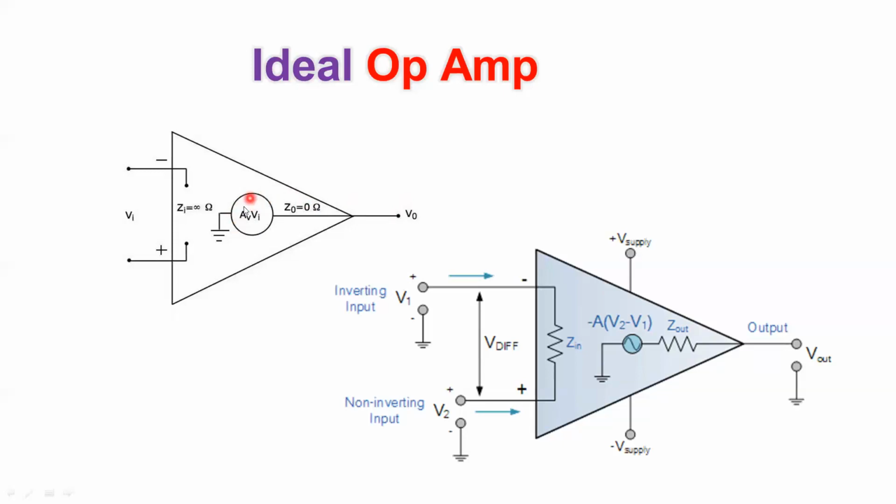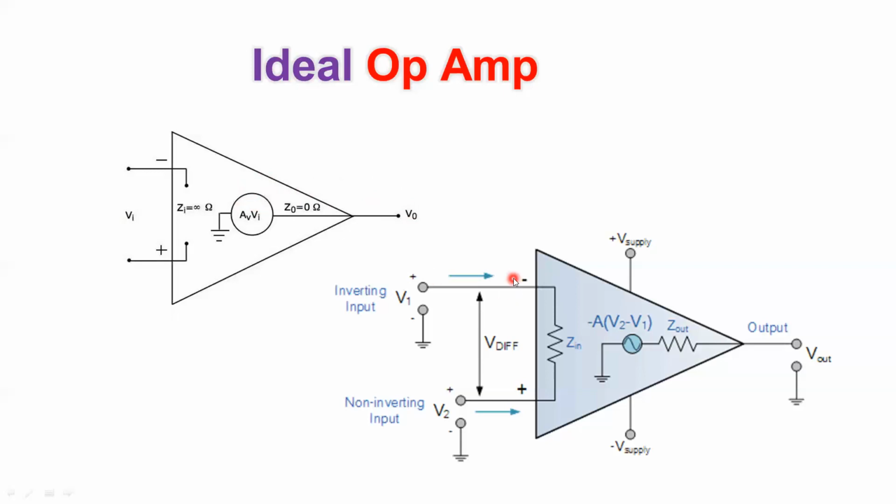Because simply the gain A is V output over V input. In order to get A equal to infinity, that simply means that either V output equals infinity or V input is equal to 0. So let's start to think about it. What does it mean that V output equals infinity? Well, it does not mean anything realistic, because infinity is a very, very high voltage. But can V input equal 0? You can simply say yes.